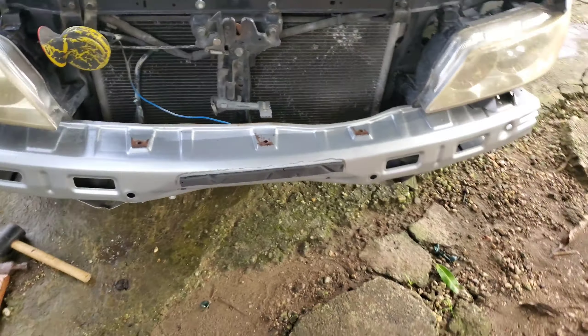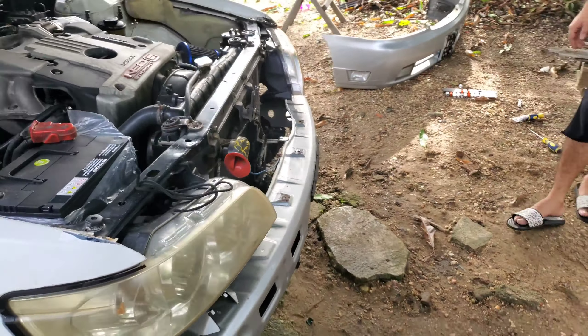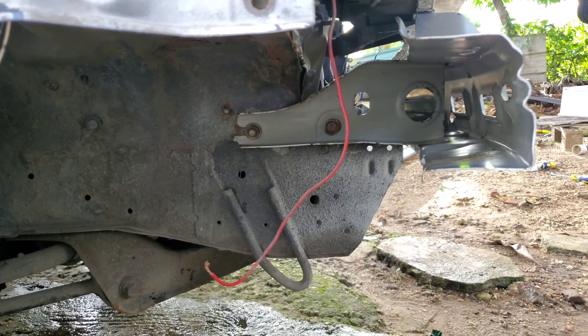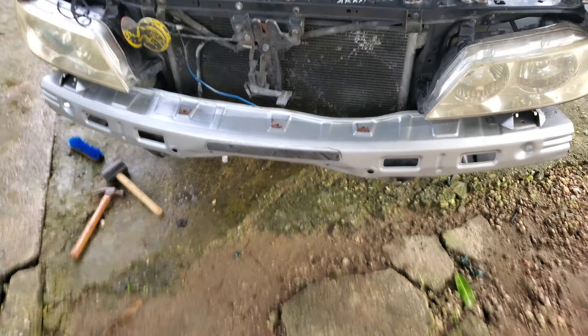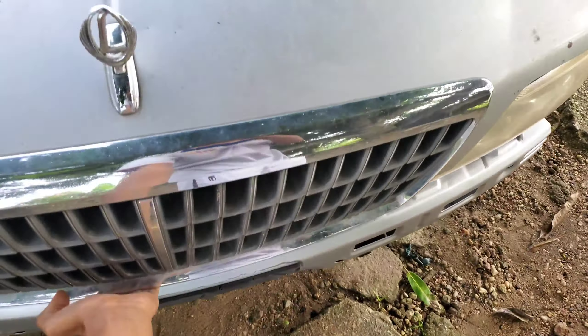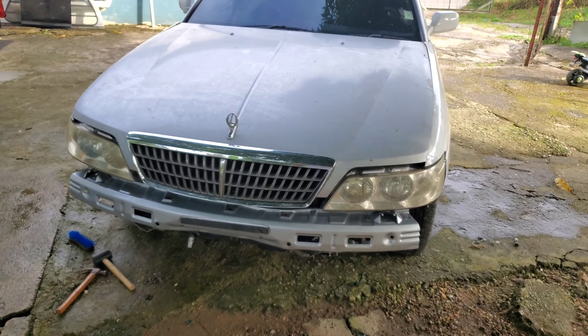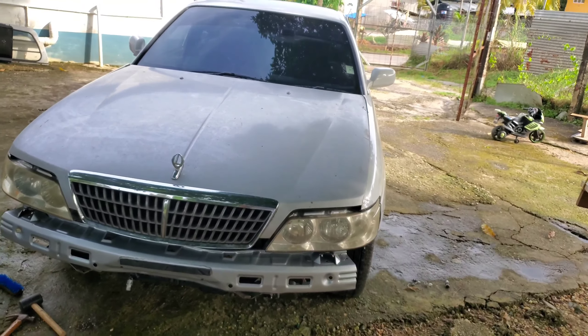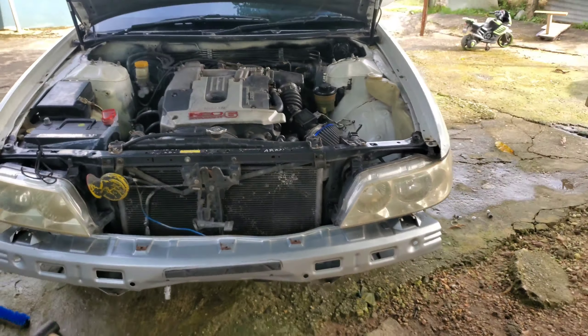Because of this rusty bolts situation it was giving real problems, but we got the whole bash bar in. Now the hood latch is pretty strong - you can stand up on it and there'll be a lot of strength. We cleaned it up so it's actually looking pretty good. All bolts are tightened. We had to do a little finessing with the hammer so it could go in, but it's going good. The bumper is going on and that should be it. Now we're gonna see what's going on with this mechanism to lock the hood - it will go down but it won't lock, because it's not for this hood.